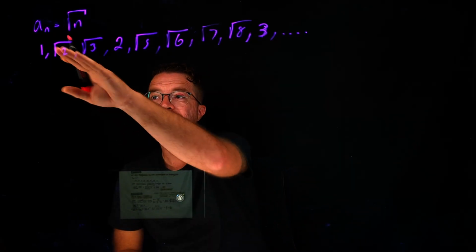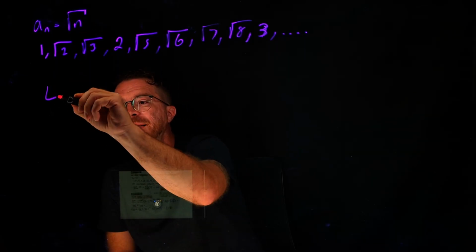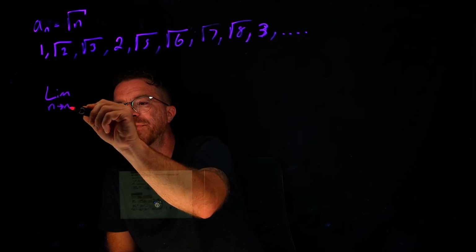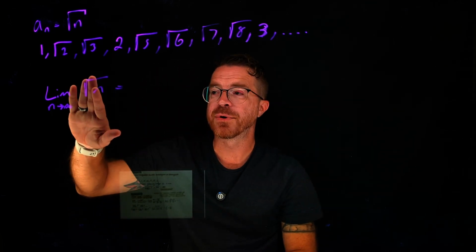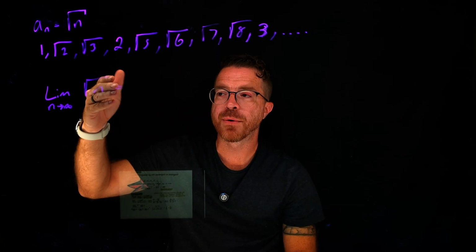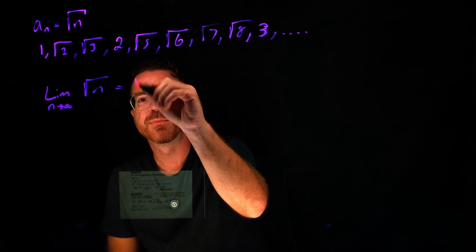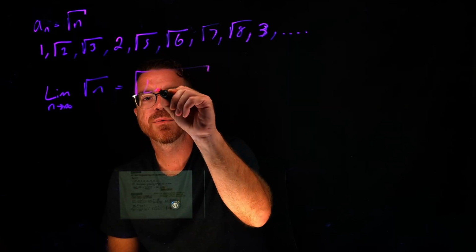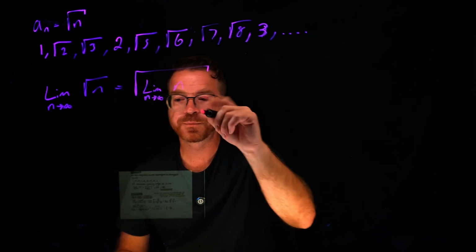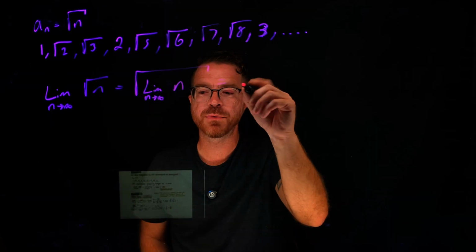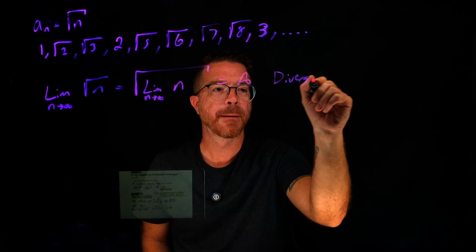So this means that as the square root of n continues to grow larger, as n approaches infinity, the limit as n approaches infinity of the square root of n is equal to, now of course remember we talked about powers. This can be thought of as n to the 1/2 power, and we can take a power of the entire thing, which would mean that this is equivalent to the square root of the limit as n approaches infinity of n. So this, we just said, is going to be equal to infinity. So in this case, this is divergent.